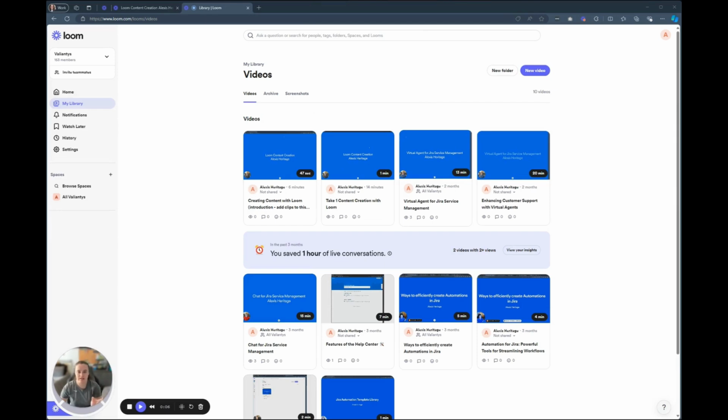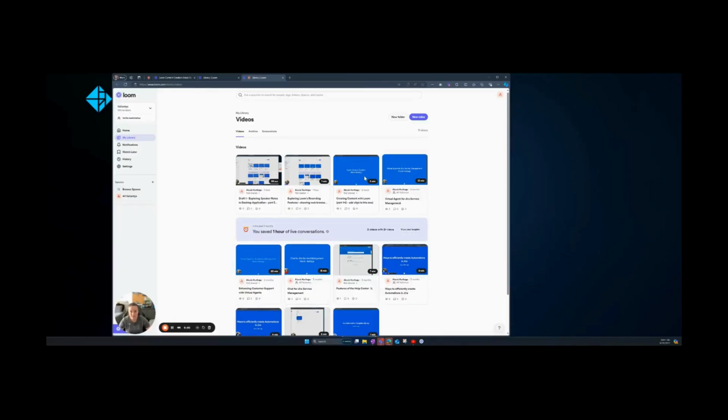Now that I just trimmed that, it will take that portion out so I don't have to even edit that out. It's already done for me. This makes the editing process a lot easier so I don't have to go through and remove that additional take. Now let's go over the desktop application.